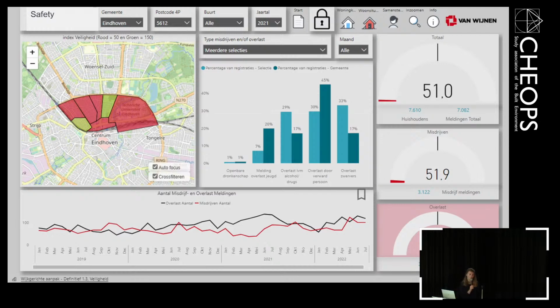So there is a lot of disturbance, overlast, and a lot of alcohol overlast. That's not really surprising, I guess, with a university. And it's really close to this station. So with the trains coming and going, maybe that gives some disturbance as well. But also a lot of confused persons in this area. I don't know if that combines with the use of alcohol and disturbance and that kind of stuff, but maybe. So that's really insightful that you can see a lot of what's happening in this area.